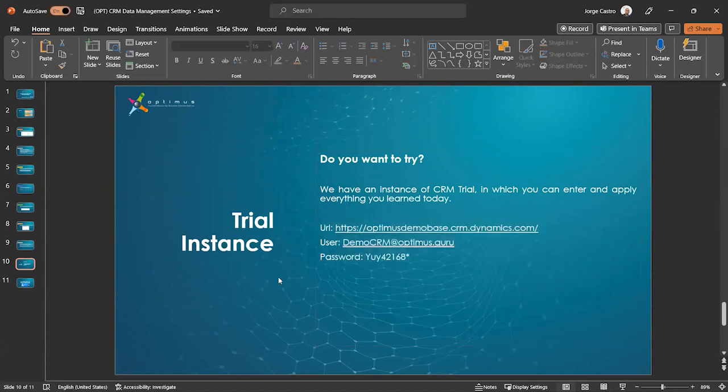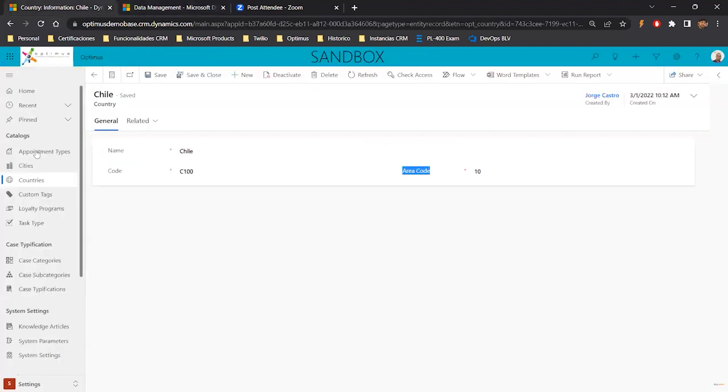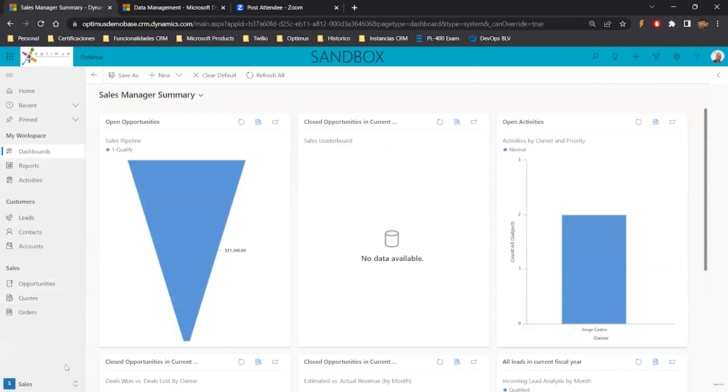So if you are learning CRM, if you are trying to understand the CRM a little bit more, if this is your first time in the CRM, try to enter this instance with this user and password. It's going to be exactly this instance that I am using. So if you want to just review, navigate, and validate what the options are, or if you want to try the things that I just explained in this webinar, you could do it.